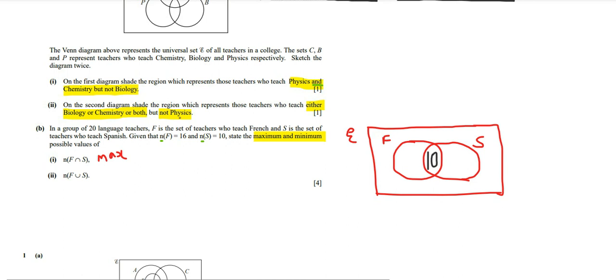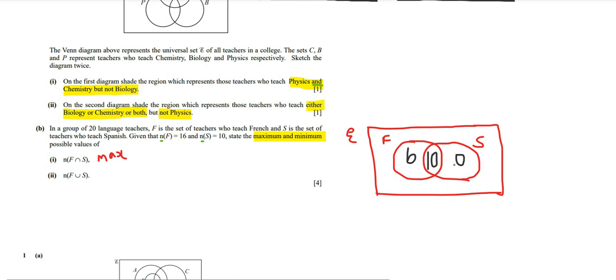Well, that's because let's consider all the Spanish teachers to also be French teachers, right? That means that's 0 there and 6 over here. Why will that give us the highest possible value for the intersection? That's because we know that we have to have 10 Spanish teachers, no more, no less. If we try to increase the number of people in the intersection region, it would not work because it would make this whole set false.